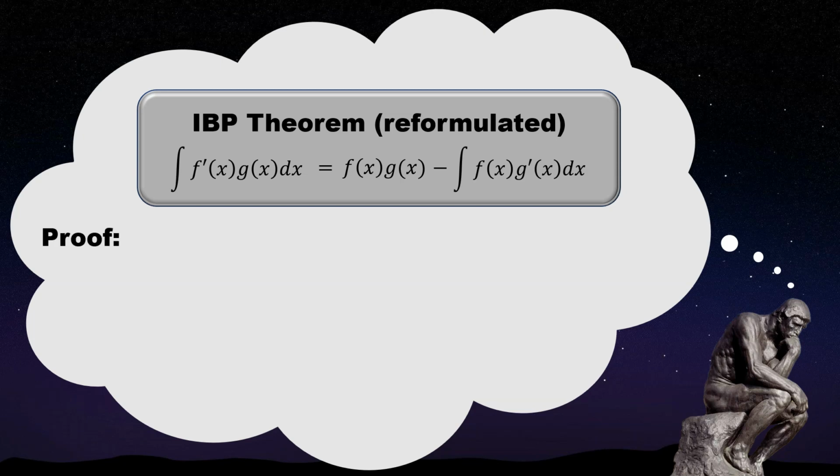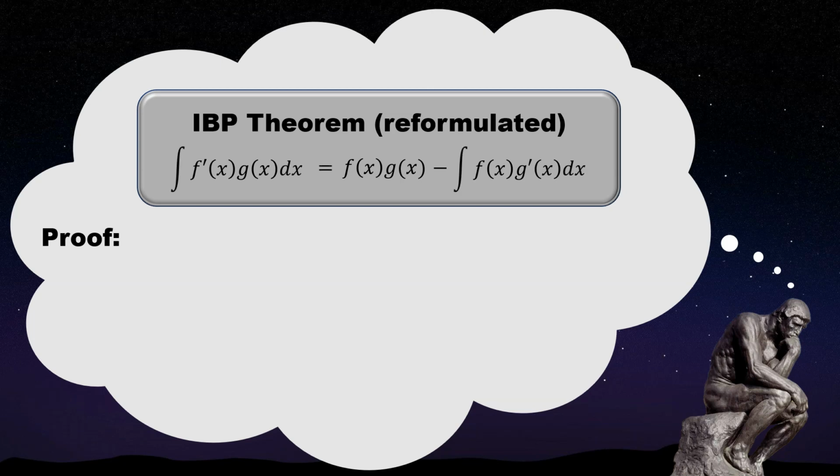We'll get our first big insight if we ignore some of the symbols here and just concentrate on the functions that this theorem claims to relate. They should remind you of something. Namely, if we take the derivative of the central function, f of x g of x, we know that we'll get the sum of the other two functions. That's just the product rule from your first calculus class. This suggests that the product rule might be the key to proving the integration by parts theorem.